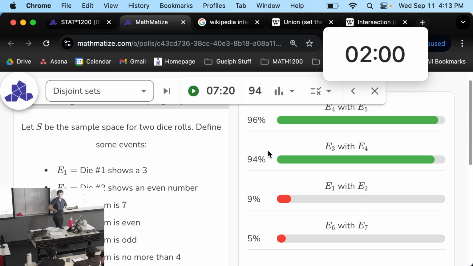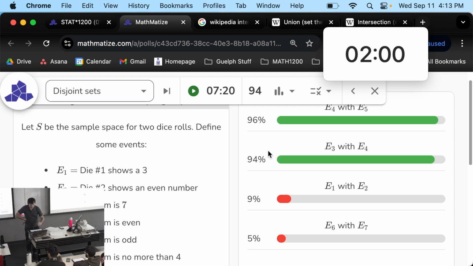So later on in the course, we're going to learn about independence, and E1 and E2 are independent events. Independent has a very specific definition we'll get to later. Sometimes people mix up disjoint and independent. Don't be like those people. I think you guys got it very well. This kind of level of progress makes me think you're understanding quite well, and that's wonderful. If you're confused about these, maybe I'll post a quick video with the solutions, but in the interest of time, let's move on to the next thing because you guys seem to all be getting this.